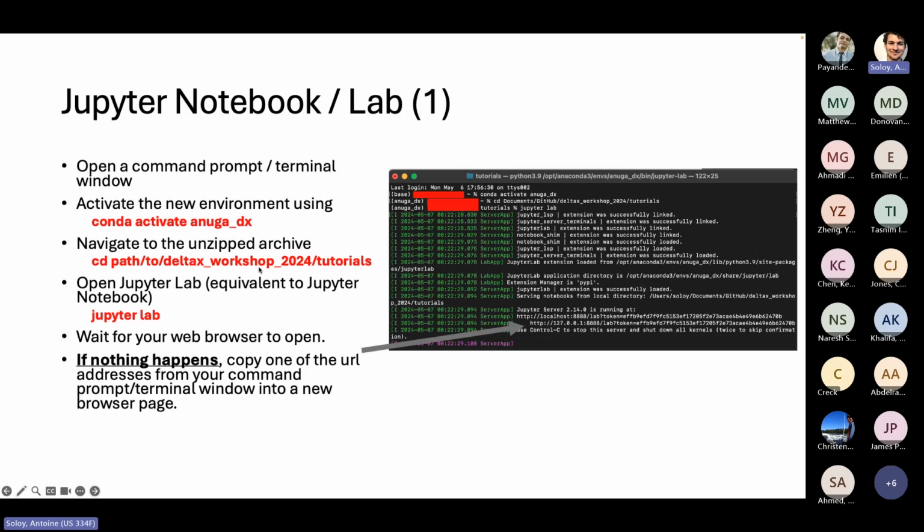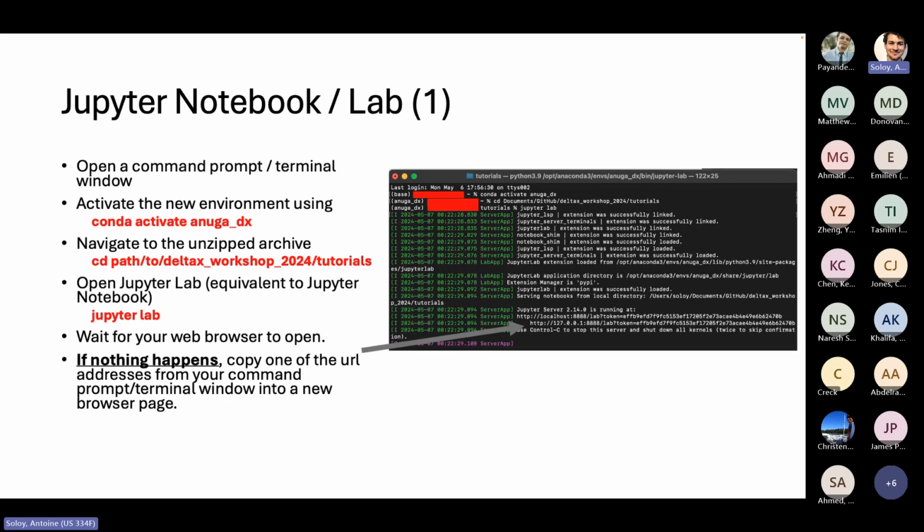Then we will move into the folder of the tutorials. So you will type in CD, space, and then the path to the tutorials. So you need to be aware of where you put the workshop material directory.